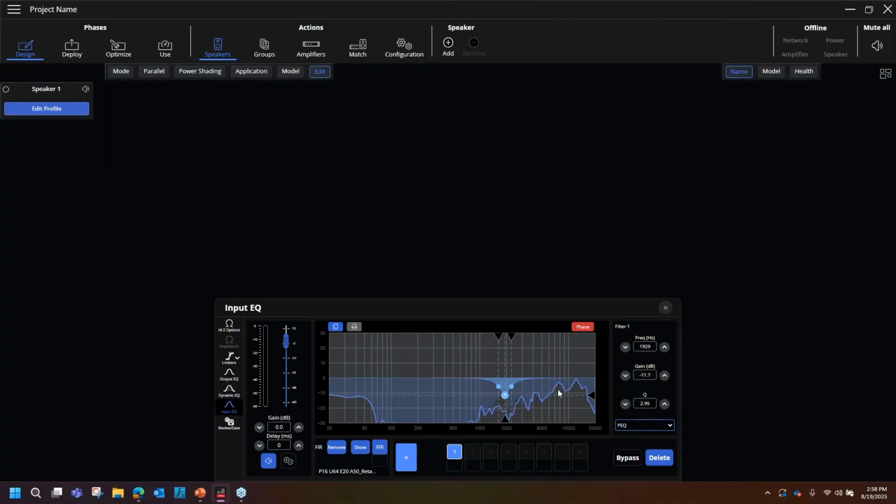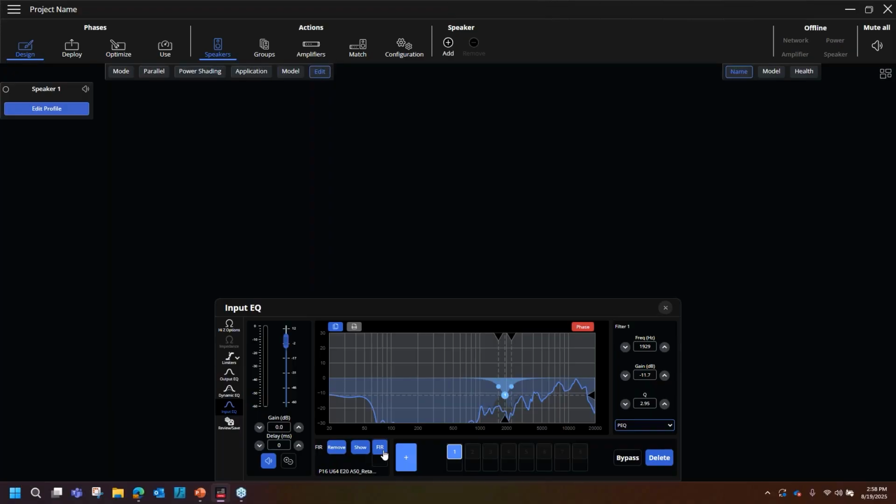If I want to see it, I can show it, or I can hide it, or I can toggle the FIR on and off. We can do up to 2048 taps in 2 different places when you're creating your own setting.